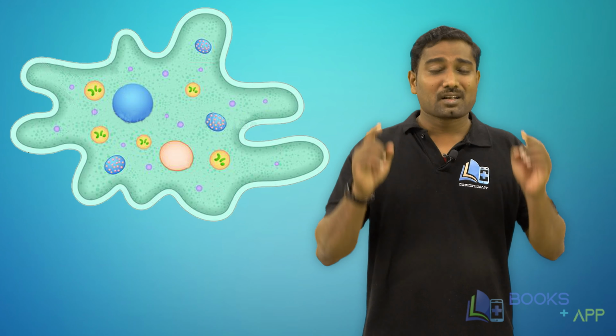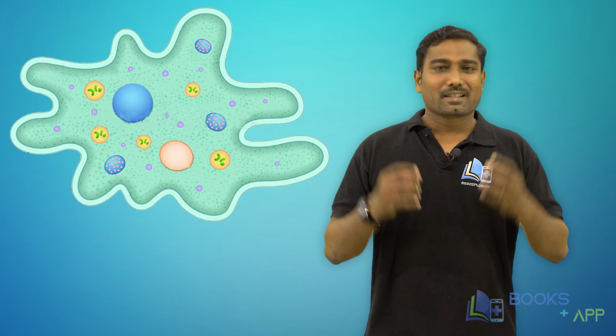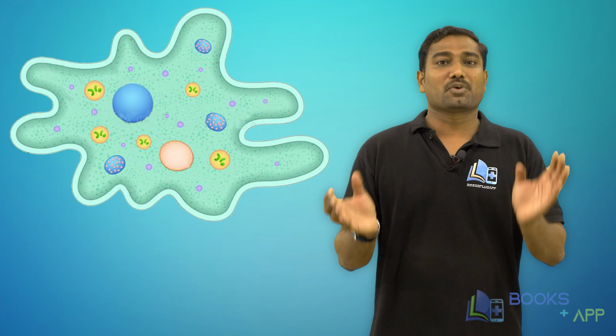Once the amoeba senses food around it, it extends its cytoplasm, producing pseudopodia. Pseudo means false, podia means leg. So pseudopodia are in fact false legs or a temporary mouth. Each pseudopodium has two functions. One is to catch the food. Secondly, locomotion. With the help of pseudopodia, the amoeba takes the food in towards the cytoplasm.